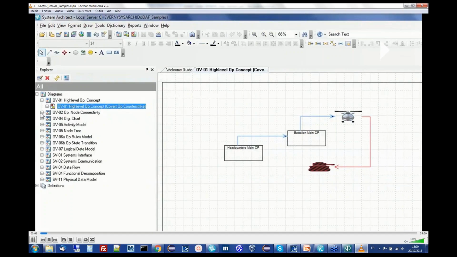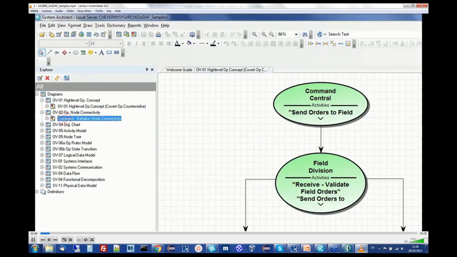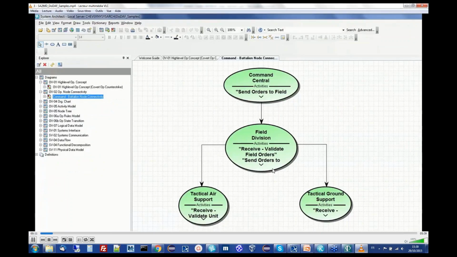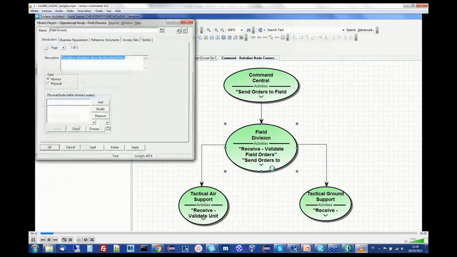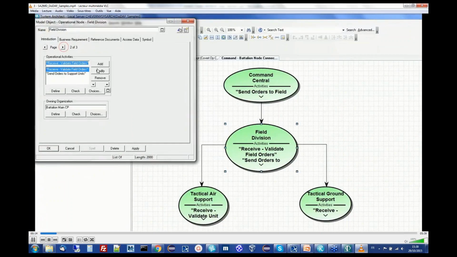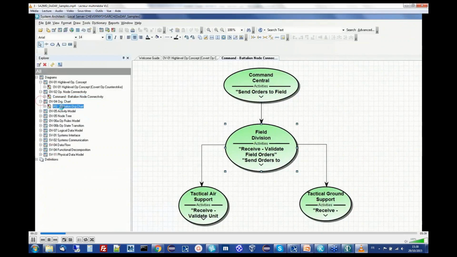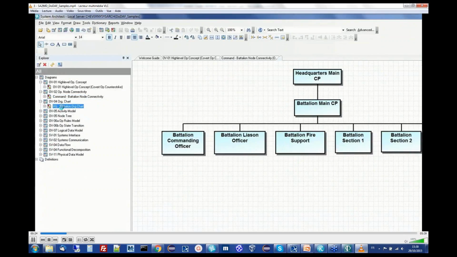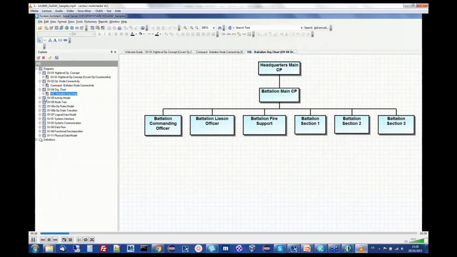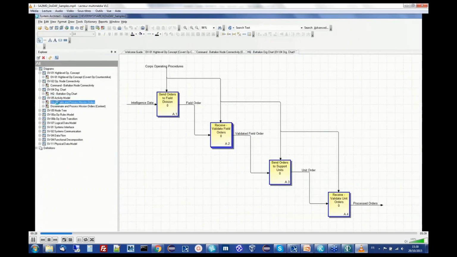We also have an OV2 view, with a connection relation between operational activities and operational node. We have an OV4 view. We have two OV5 views.